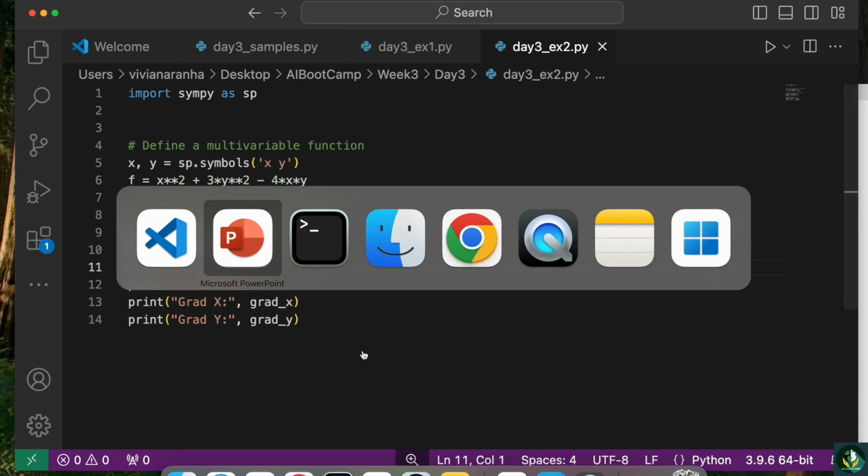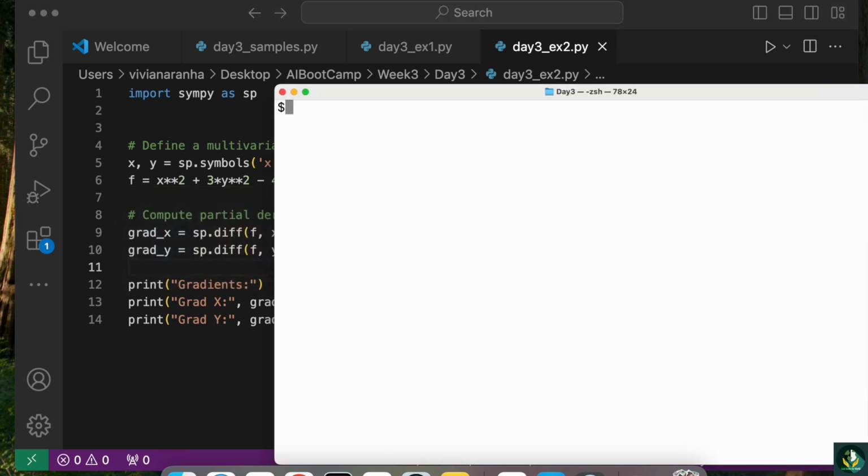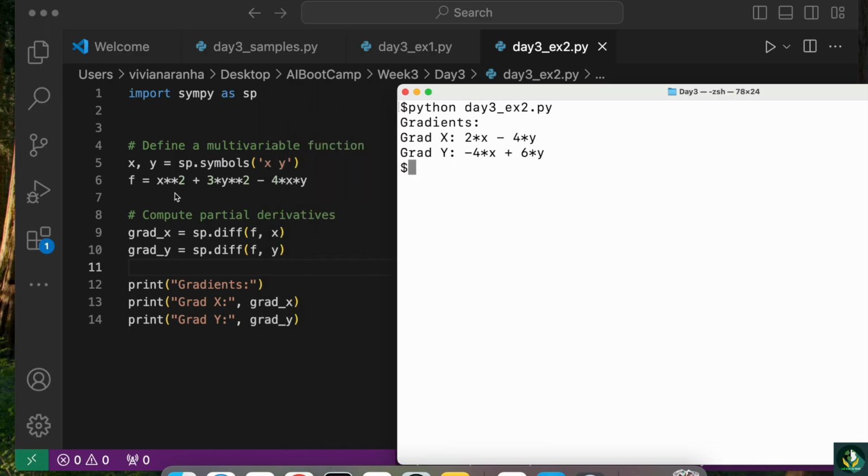So there you go. Let's go ahead and run it. I'm going to clear this out, and this is exercise 2.py, and here you go. So for our function x square plus 3y square minus 4xy, our gradient x, or the partial derivative, is 2x minus 4y, and our gradient y is minus 4x plus 6y.